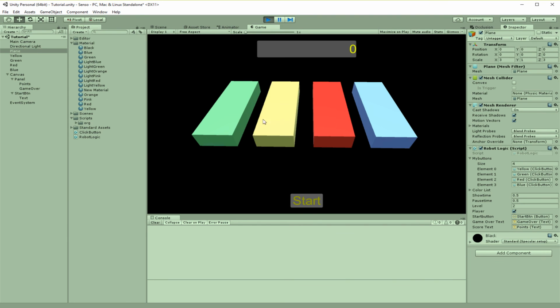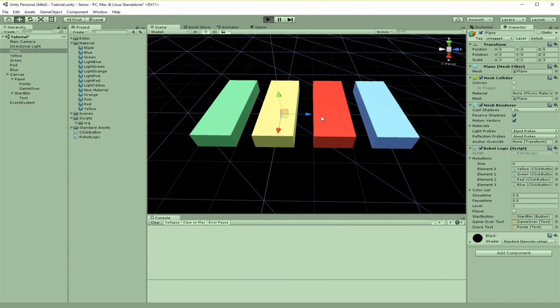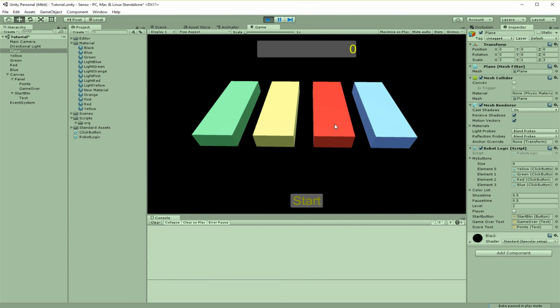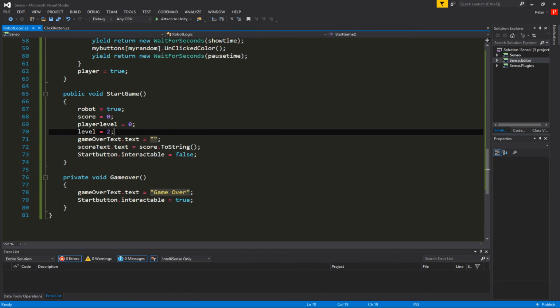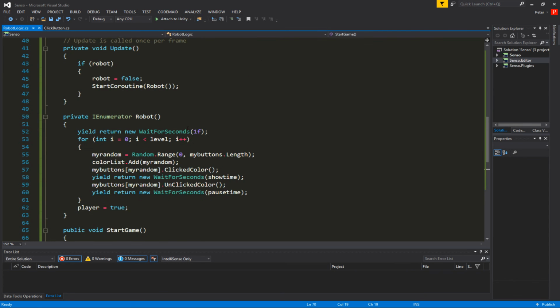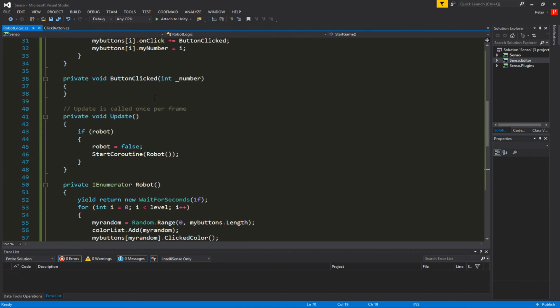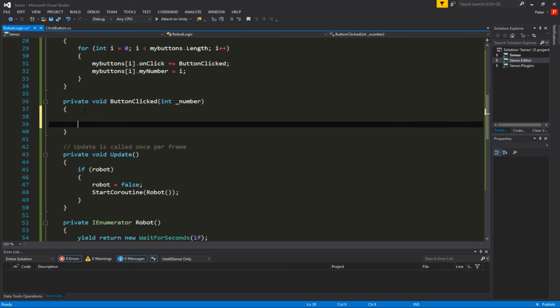Okay, we can use them now in the game, and since we don't set it back at the start, we can't use something, and now we can. Okay, that works. Now we have to have the logic for what is happening if the button is clicked. And that's not too hard to do.